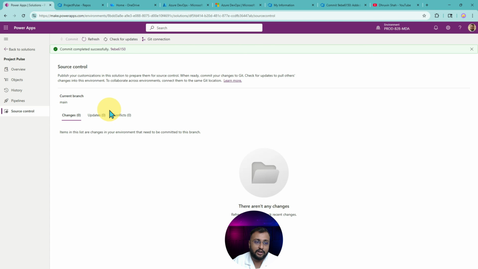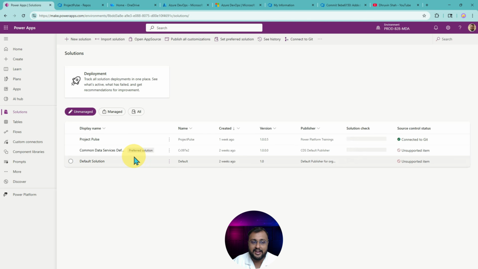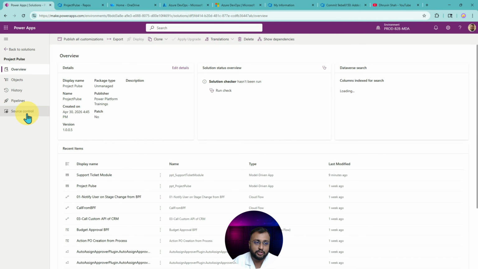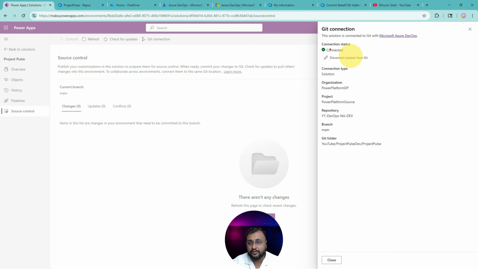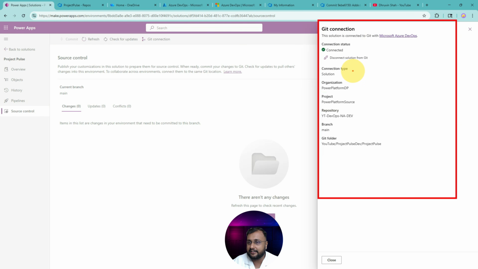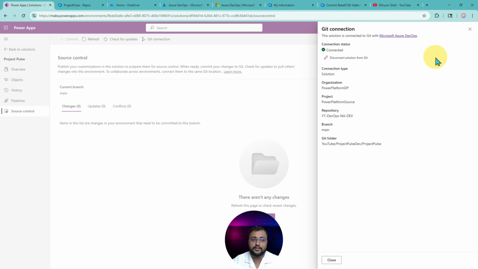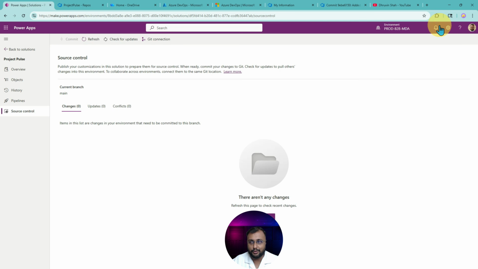All right. So this is all about it. So simply where we have started our journey, we open our Power Platform solution and implemented source control capability over here by introducing the DevOps capability. Now the thing is that, let's say for an example, currently your Git connection is active. If you want to disconnect that in the future for this whole repository, then you can click on disconnect solution from the Git. And once you do that, it will basically do the disconnection between your Power Platform Dataverse based solution and your Azure DevOps. Alright, so this is all about the source control in your Power Platform solution.